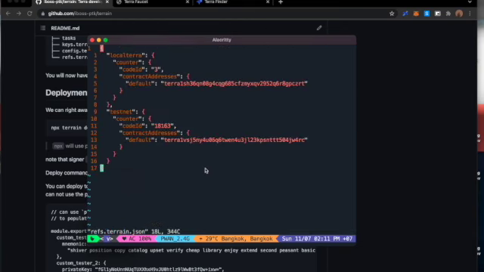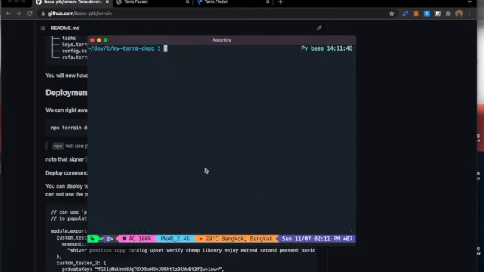So look at the refs again. At testnet, we got the new code ID, we got a new contract address. So now we can do something with the front end. Let's try doing something with the front end.